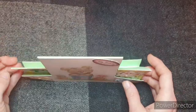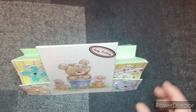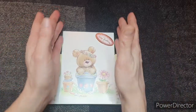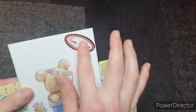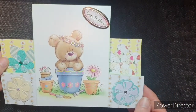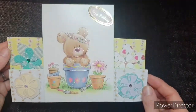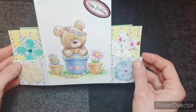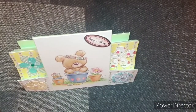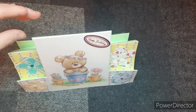The first card I've made is this stepper card. It is super cute and a really good size. I used one of the big sheets that came in the kit and just chopped off the topper part, then grabbed one of the die cut parts for the happy birthday element. I made a stepper card and used it as the focal image. I also used some DSP from my stash and some flowers, but it all worked so well together. My mom's birthday is in March and it's also Mother's Day in March, so these are all going to go to her. I've made two birthday cards and this is the first one — I haven't decided yet which one I'm giving and which one Philip is giving.